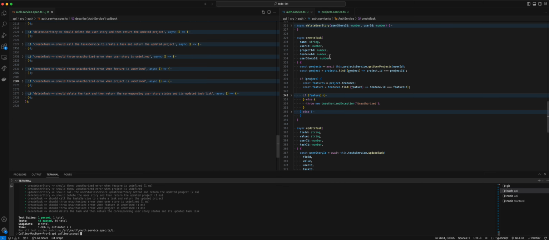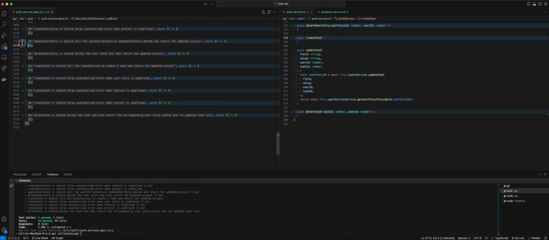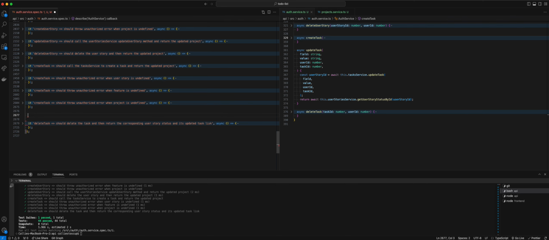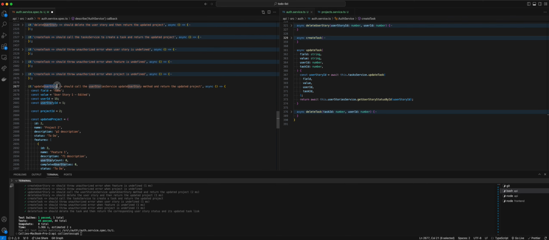Awesome. All right, so we have one function left to test, which is going to be our update task function. So I am going to copy my update user story function and put it down here, and then we'll make the necessary edits to make this an update task.